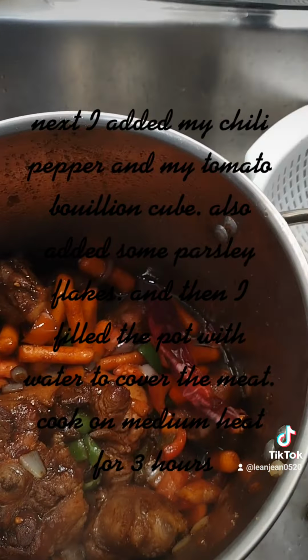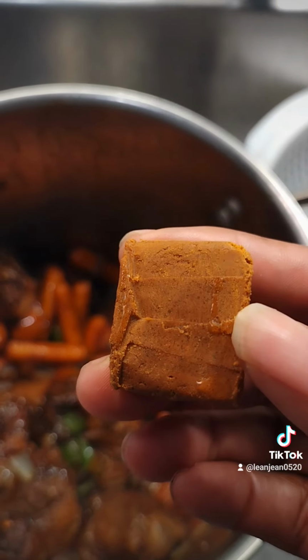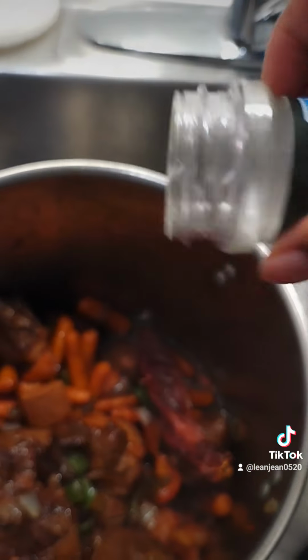Next, I added my chili pepper and my tomato bouillon cube. Also added some parsley flakes. And then I filled the pot with water to cover the meat. Cook on medium heat for 3 hours.